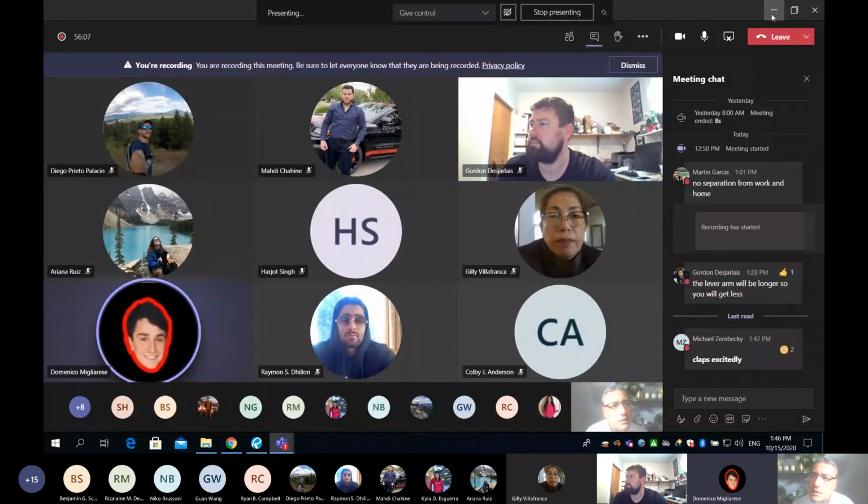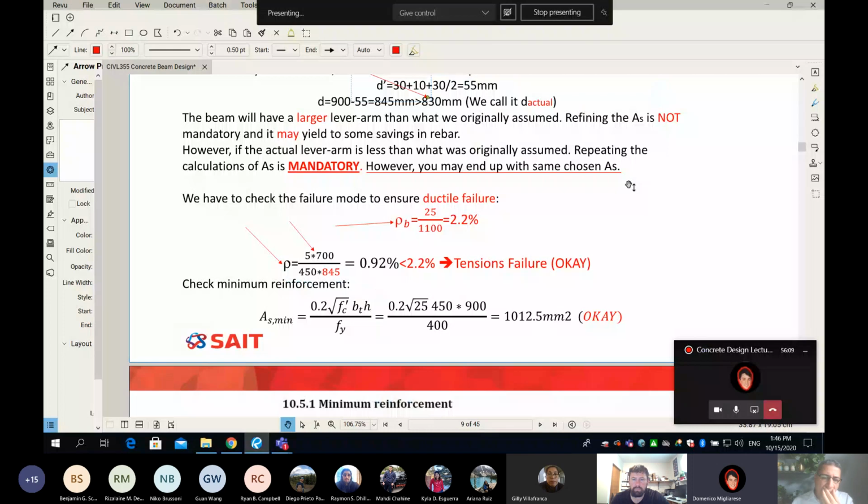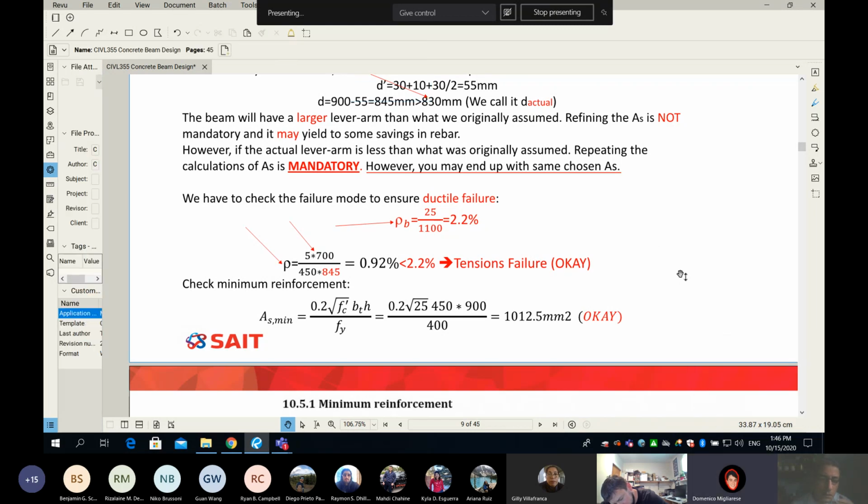I kind of have a question about that. If you could go back to, yeah, right there, it says 0.92, and then you keep saying it has to be greater than 2.2. Did I say it has to be greater? We said, Domenico, what drives the beam to fail in compression is that we have so much rebar. Which means the area of steel is so much that it forces concrete to fail first, which is bad. So it means it has to be less. Sorry, less than. So then, no, I just answered my own question. Never mind, sorry. Okay, no problem.